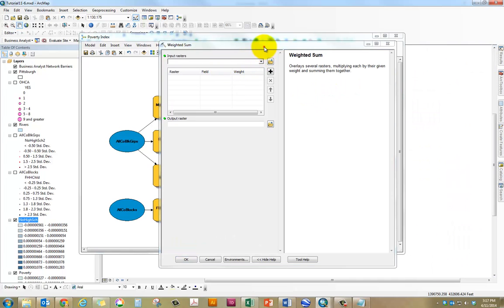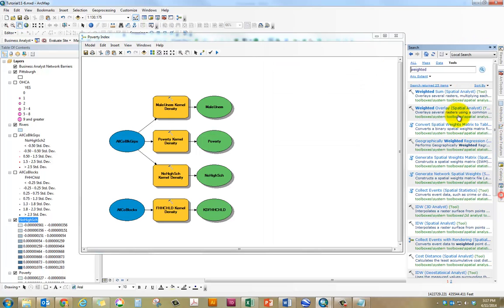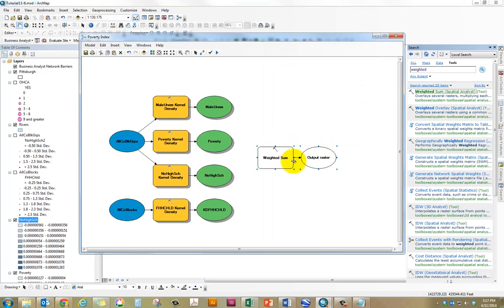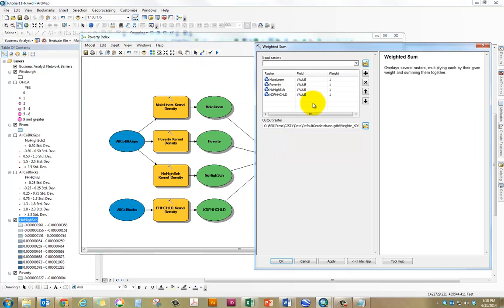It'll come up with the input rasters. Actually, you know what, let's drag and drop it to the model, since we are using ModelBuilder to create this. I'm going to use my connect tool to add them to the weighted sum model input rasters. I'm going to add all 4, and I'm going to open my weighted sum.